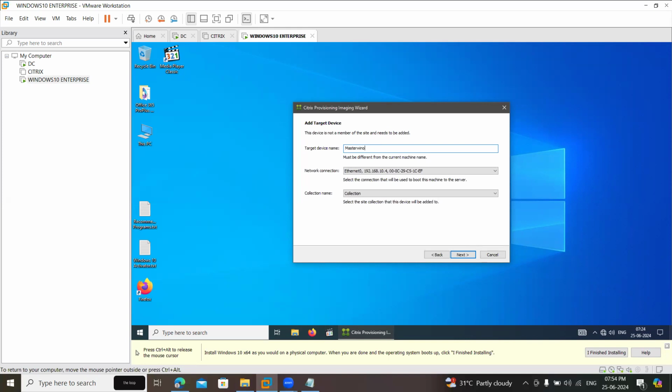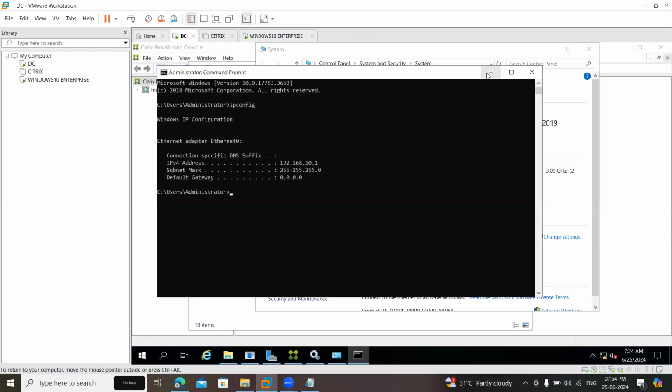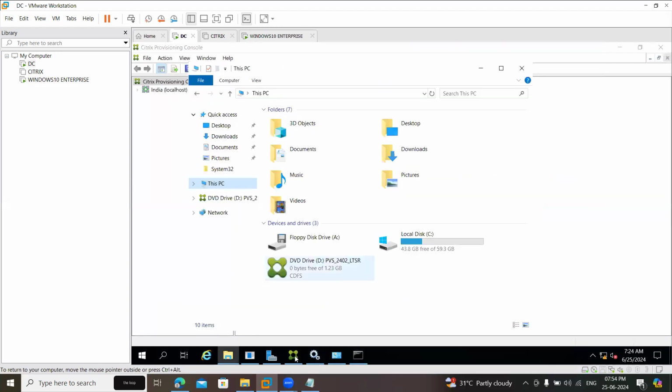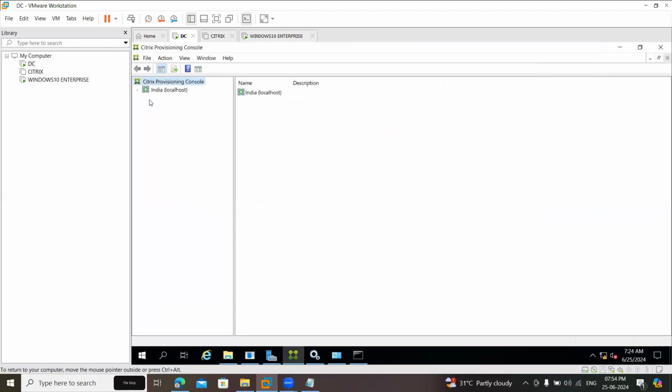Yesterday we created the collection, right? A group of machines we can keep in the collection. Otherwise, come to the PVS console and create a new collection for Windows 10. Go to the PVS console, expand that, go to device collections.